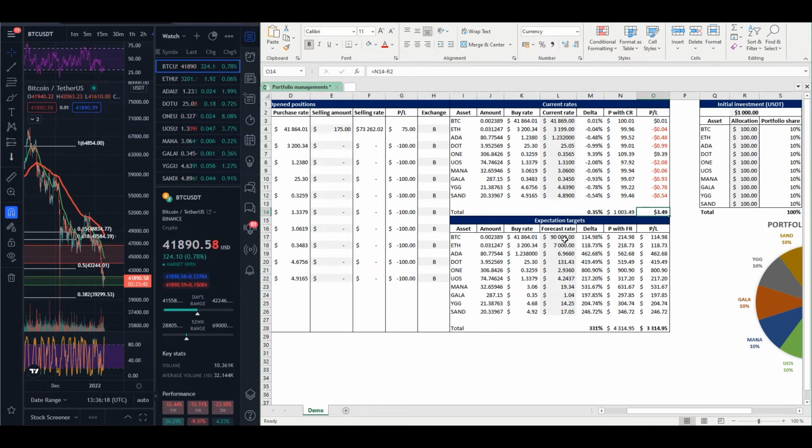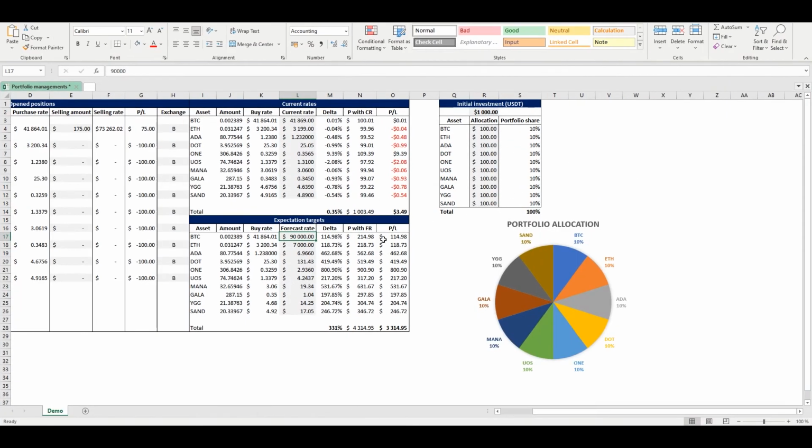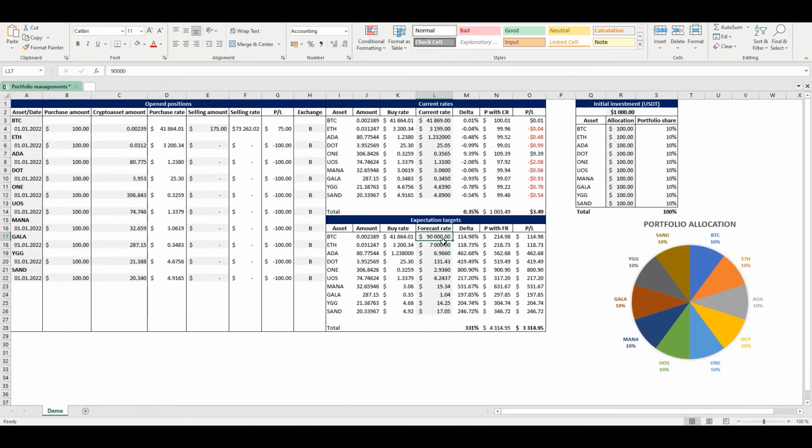Then we have our expectation targets. With our expectation targets, what we need to do is simply specify the amounts, the rate that we would like to close our position at. It is very useful for you to determine your position and your expectation target, because you would strive towards that target and you would not exit your position early. You would allocate your risks and your appetite correctly. Again, these are approximate numbers, and for some of those I use Fibonacci retracement just to give myself slight estimations.